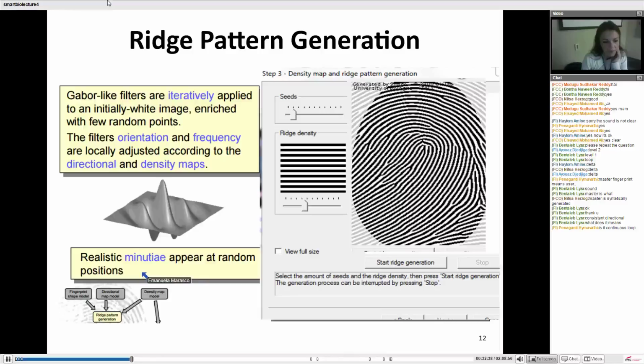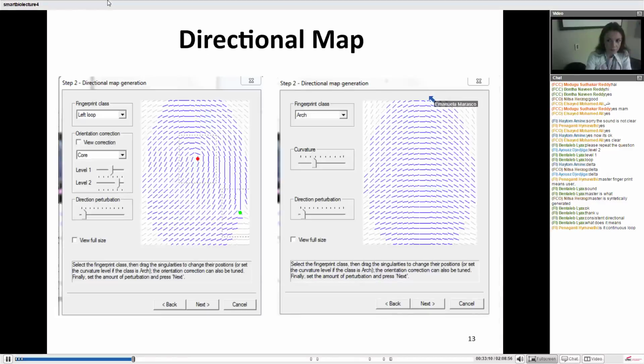We provide the shape, the directional map based on the singularity point, and then the density map. So 3 steps. At the end of these 3 steps, we can generate the ridge pattern. We click on Start Ridge Generation, and this is the output image. This will be the model, and then we call it master figure. So far.